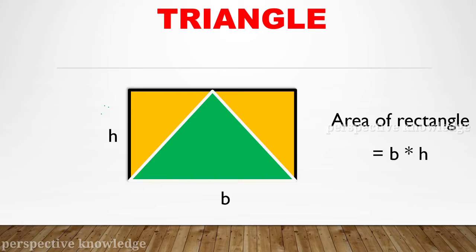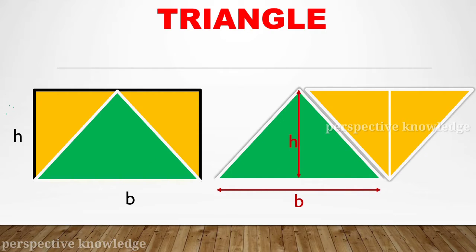The area of a rectangle is b times h. We will look at a diagram — if you drop a triangle in green and a rectangle in yellow, that is the shape. So this is the shape, with the triangle in green. If we place the triangle on the rectangle, we can see where the triangle fits. If we add two triangles on the right side of the triangle and join them, the triangle in green is equal to half the yellow rectangle.